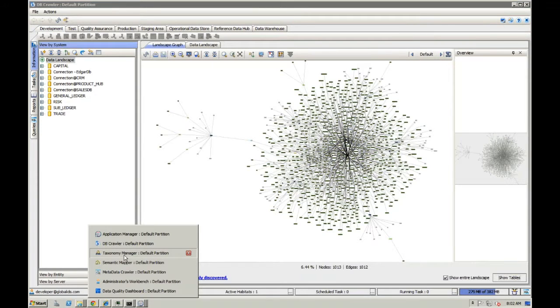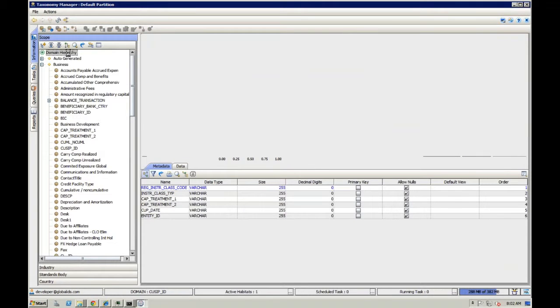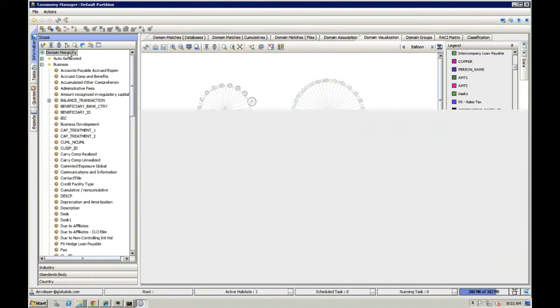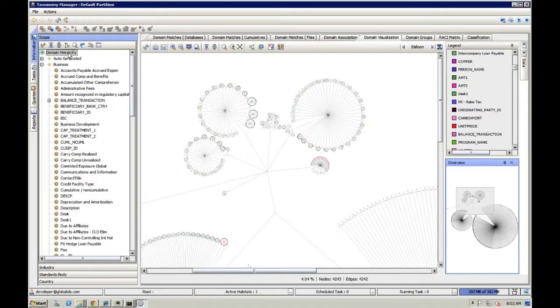What I'm going to show you next is our Taxonomy Manager, which is software that's going through each column of data that is discovered and attempting to classify it. So the question around SSN: how does it recognize an SSN? It's looking at the values that appear within the column. It's looking at what Dr. Mukherjee described as the shape of the columns and distributions of values. It's also looking at other domains that are in proximity.